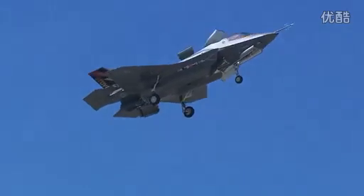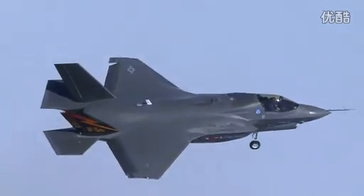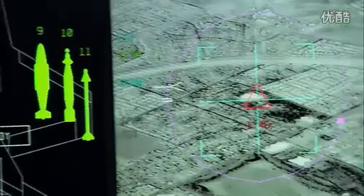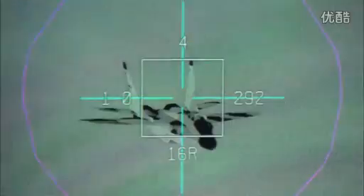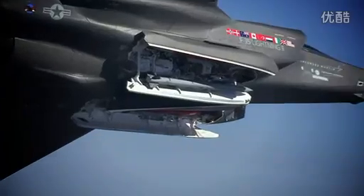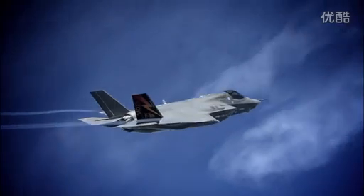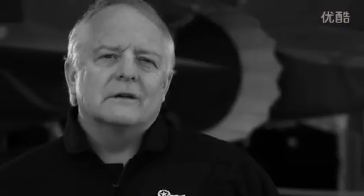One of the truly incredible things about our STOVALL airplane is that it's first and foremost a combat aircraft. It has full capability: internal weapons, stealthy characteristics, advanced electronic systems, sensor fusion — all of those capabilities essential to combat in the 21st century. Sometimes in the past, people have had to compromise on those capabilities to have the basing option that short takeoff and vertical landing brings. We've compromised none of those. We have an airplane that's a fully maneuverable fighter aircraft, equivalent to any that's out there, and also a supersonic airplane that can fly any mission required with all of the sensors, data links, and communications that are becoming the future of aviation.